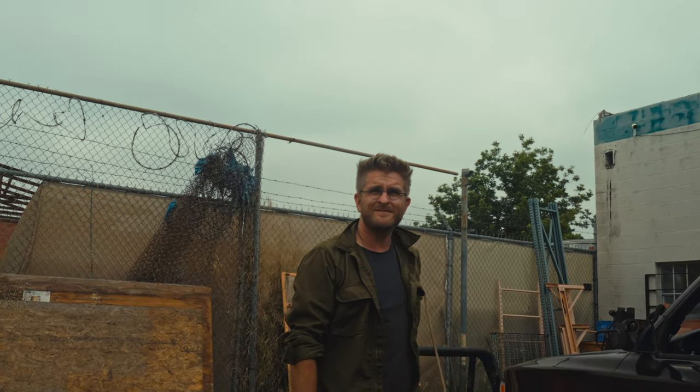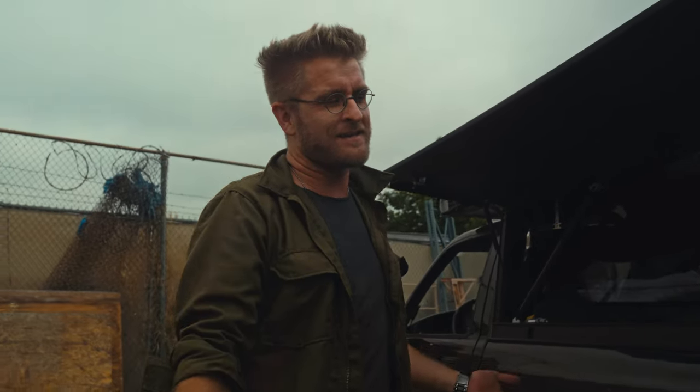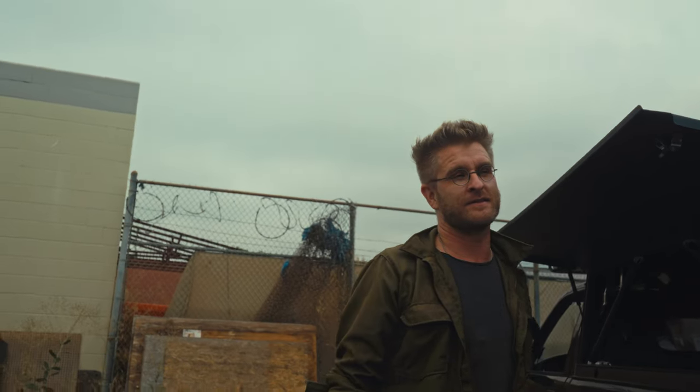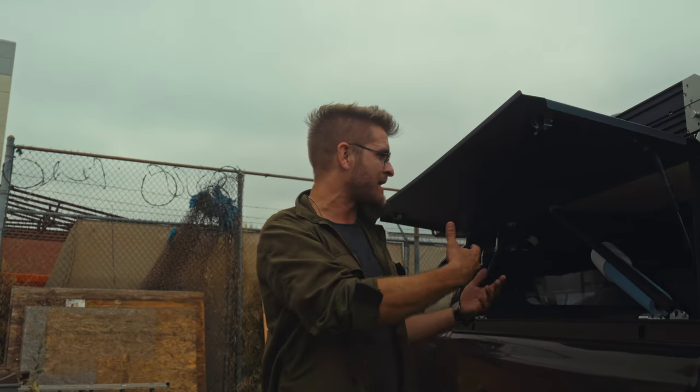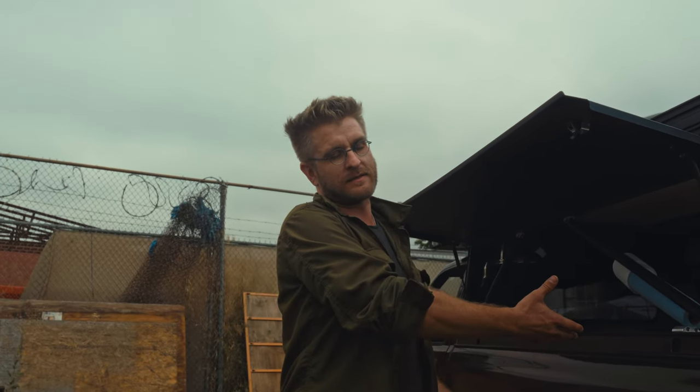Why make instead of buy? In this case it's because I couldn't get them anymore. The prototyping mentality is: if you can buy it, don't rebuild it. Anytime I can spend money and solve a problem, I do. But there are a lot of things like those RideRites that are simply unavailable. I spent several days trying to buy them and one or two days building them.